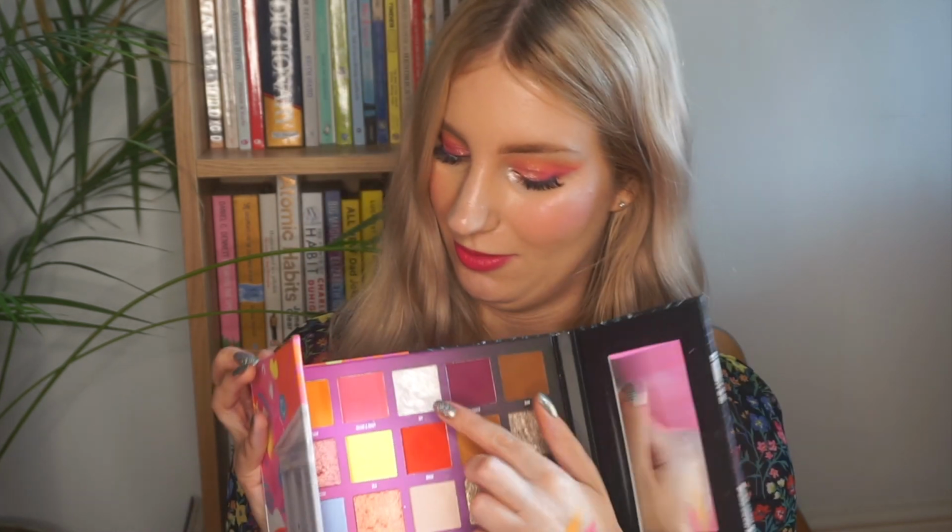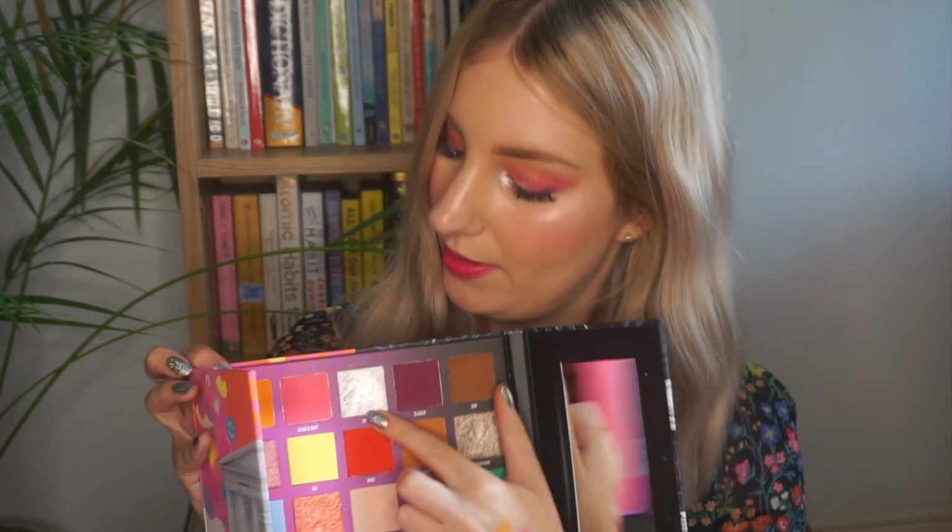And then the final shade I decided to go in with is the shade Ivy, which is the one on the top right here. This one is just a nice inner corner highlight, and I use this for most of my inner corner highlights, and that is how I wrapped up this first look. Like I said, I'm really happy how this turned out, and I wore this in my Panels eyeshadows update, and I got a lot of requests to recreate this, and I said I would go through it in this video.